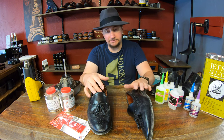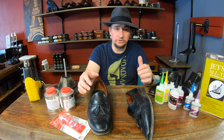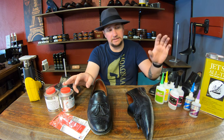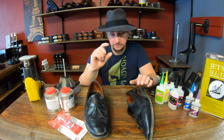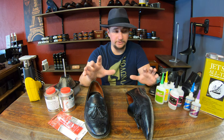Now, what you need for your arsenal of shoe care products, that's up to you. I recommend at least having the contact cement and a small thing of super glue, those little dollar store ones or wherever you end up buying it, hardware store or something. Just the little ones, that's plenty good. Don't bother trying to get fancy.